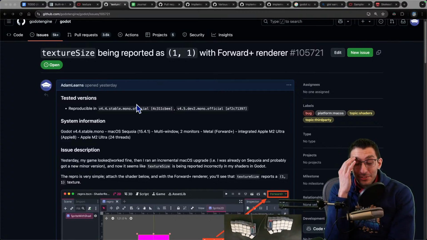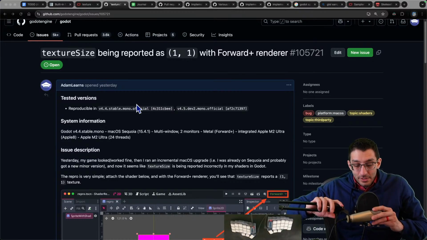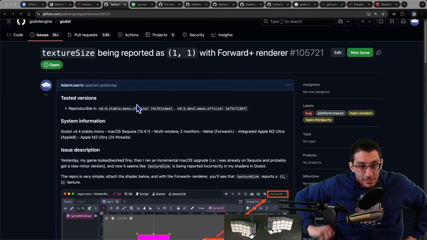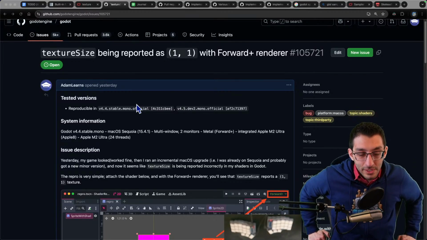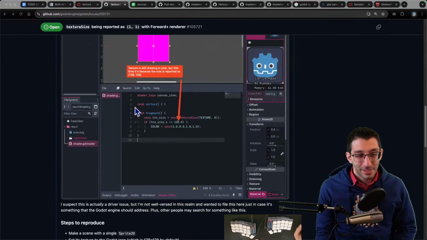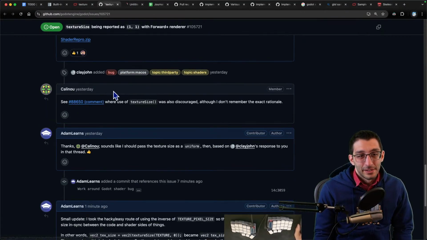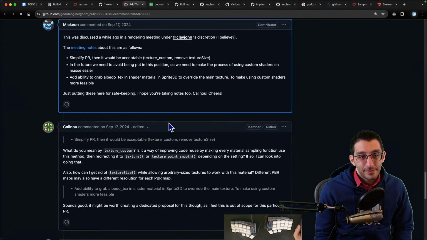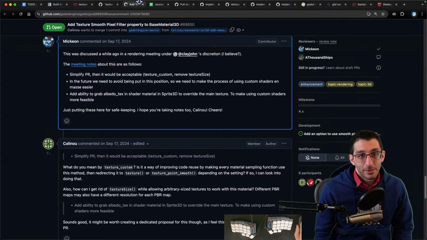It's some kind of driver issue, and Godot knew for I don't know how long, at least 5 months that you shouldn't be doing this. Or when was this from? September, so that's like 7 months.